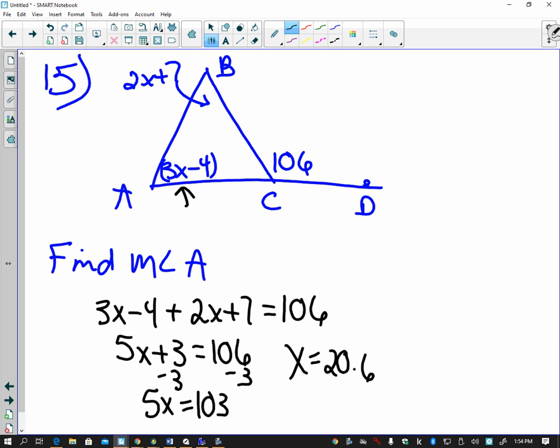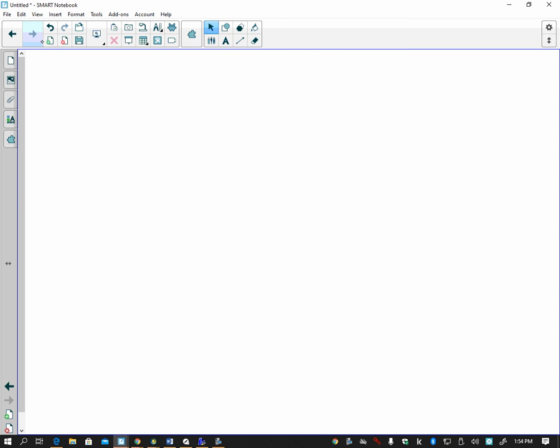Yes, it does. You cannot plug it into angle B because you're not told that angle A and angle B are congruent to each other. It says measure angle A. Okay, that's how we know. Yeah, one of the options will be the answer to the other angle.